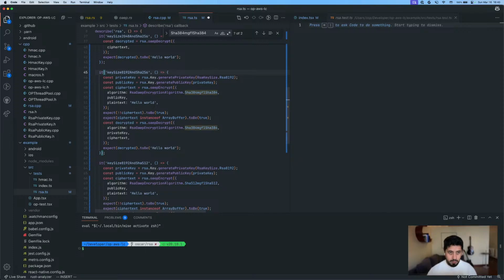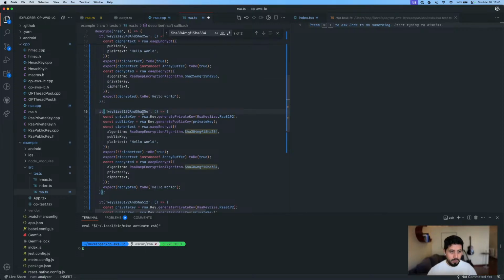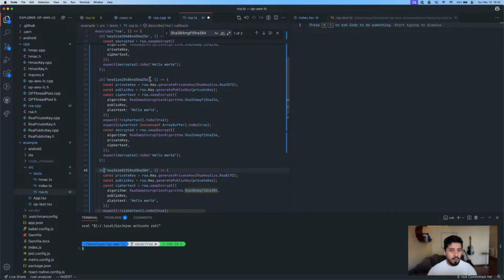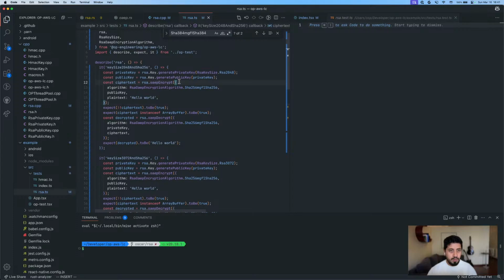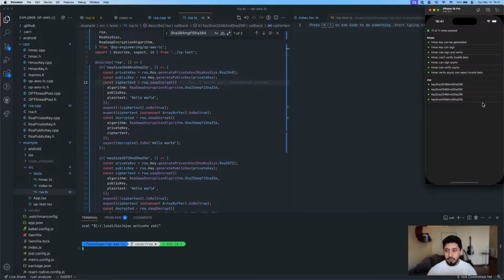Size 2, 3, 4, 3, 2, and so on. Okay, that should.